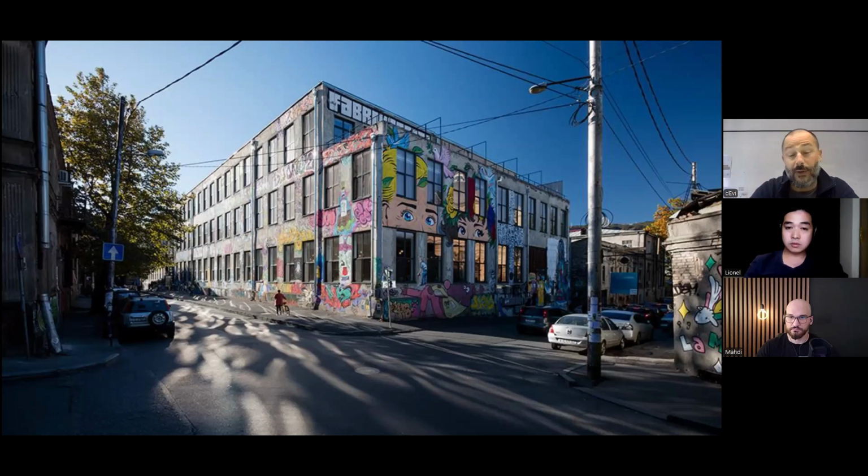We said, okay, nobody would go to this place, as I mentioned before, in the city. So we said, okay, what are we gonna do? The building is quite big, about 7,500 square meters altogether. So from the initial idea to have the creative hub and creative cluster, it went slightly further than that, because we had to put some more functions into the brief to make it sensible.